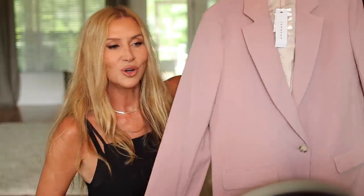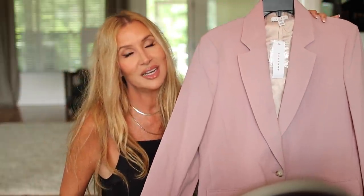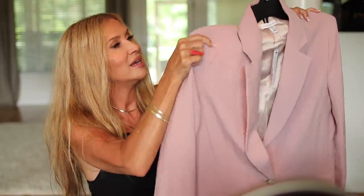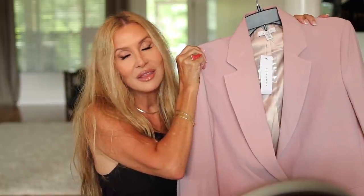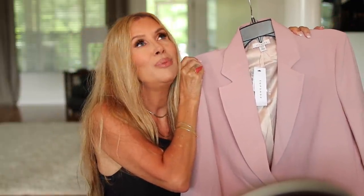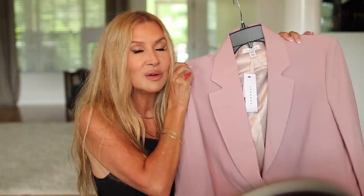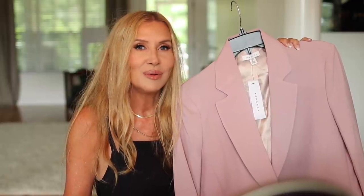Then the last thing I ordered is this blazer. I could not resist it. It comes in a couple of different colors. It has a little bit of padding on the shoulders, which is another thing that came back around. You guys, I had the best blazer years ago, in my 20s. I loved it. It was when Pretty Woman came out, and I had to go get that black blazer to wear like she did at the end of the video when she looks down at him coming up the fire escape. And I got rid of it when shoulder pads were so out, you know, they were so lame. Now I wish I still had it.